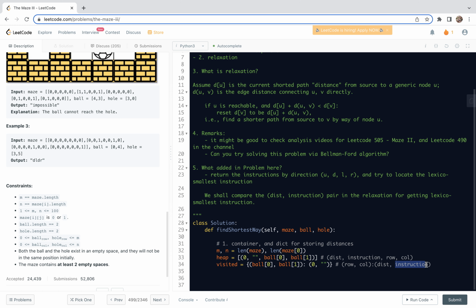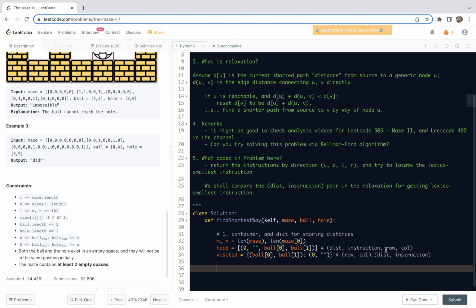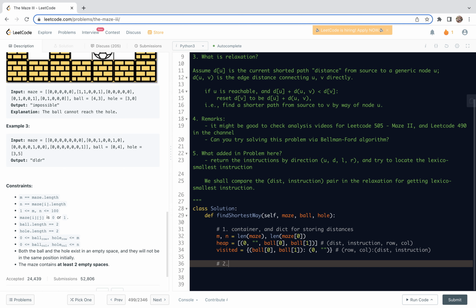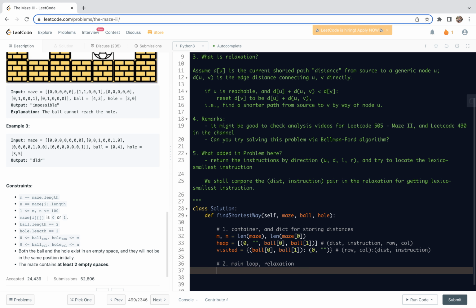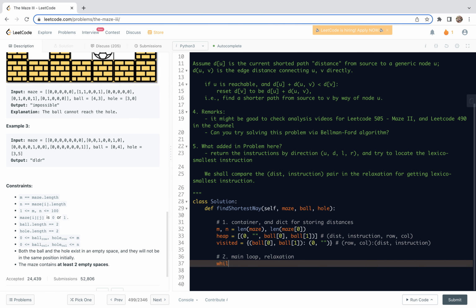If the distances are the same, then we select the smallest instruction in lexical order. That's why we have this order. With that said, we are finishing the first step. Now let's look at the second step, which is the main loop or relaxation step.